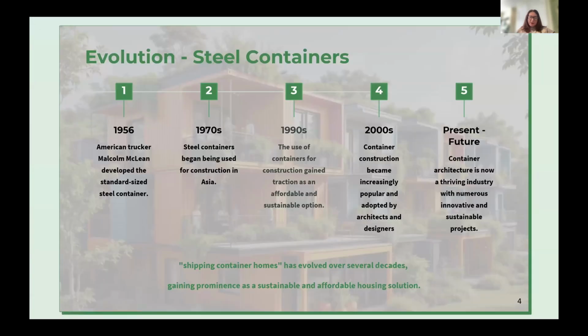I love this particular information because a lot of people don't realize that the steel containers were actually created here in the US. So it was by a truck driver, Malcolm McLean, and he did this back in 1956 and was trying to get a patent for it back in the day. And then all of a sudden, this is something that we don't even think about as a US based invention. So it's typically something that has come over and adopted from the China market where Chinese have created what Malcolm did and perfected it to be able to come overseas.